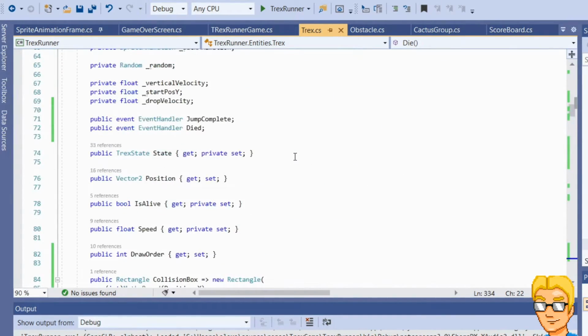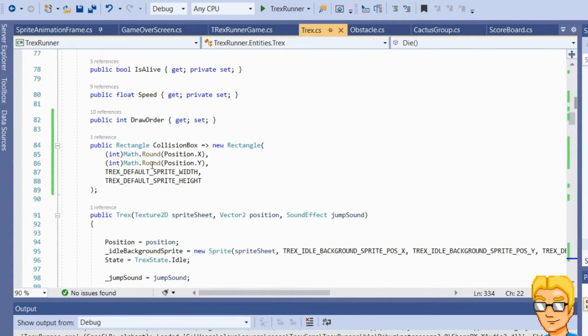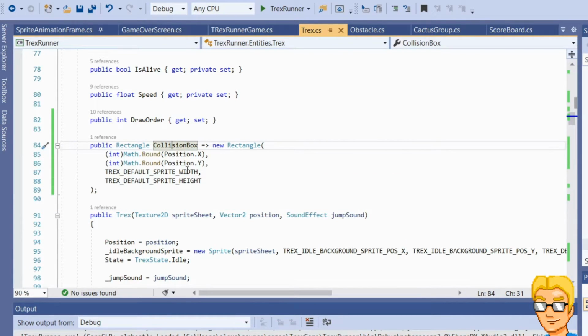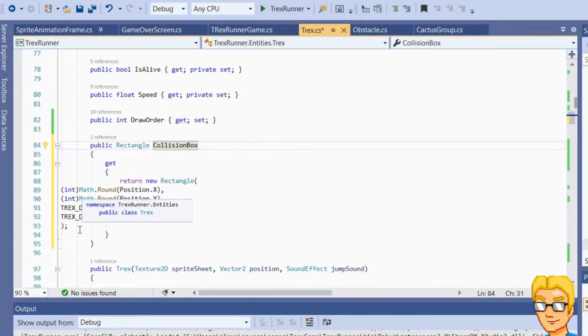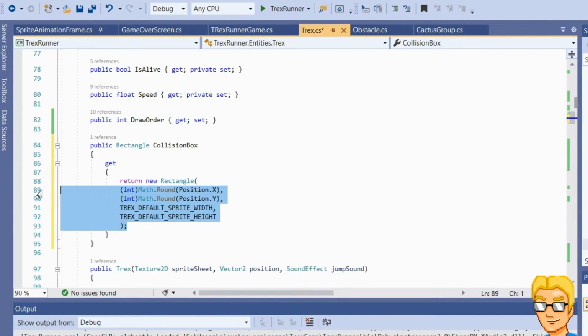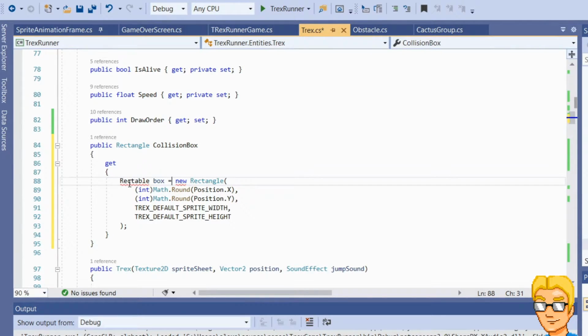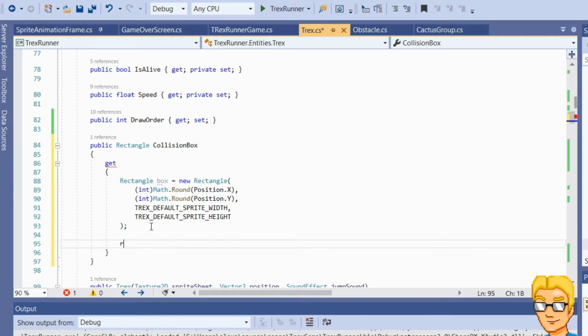Let's move to the T-Rex class and do a similar thing here. Where is it? There. Right click the name of the property, quick actions, use block body. Ooh, that's not nice. There. Rectangle box equals, like this.